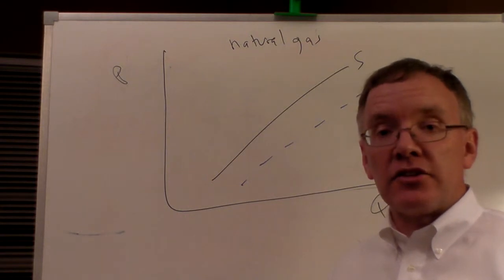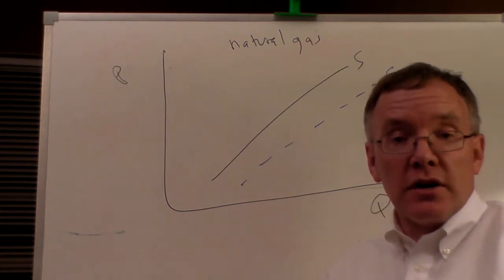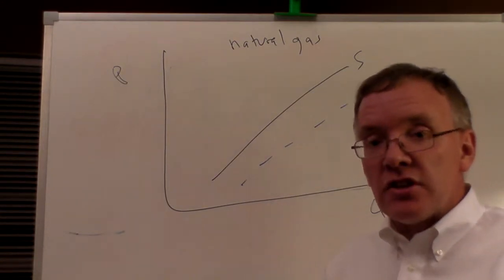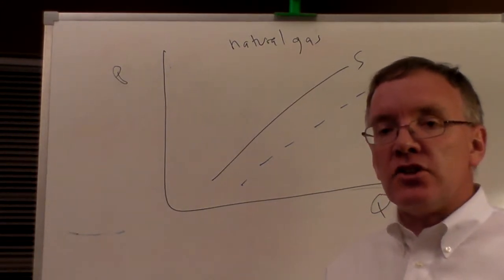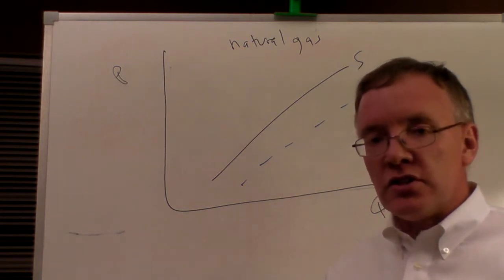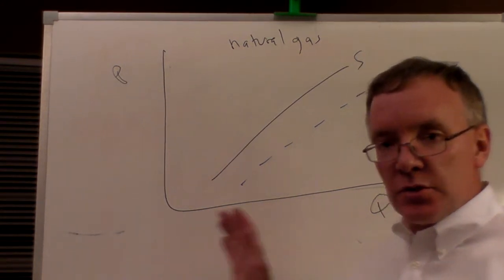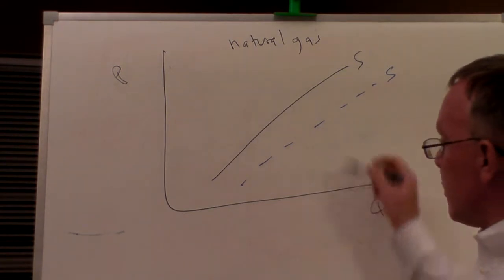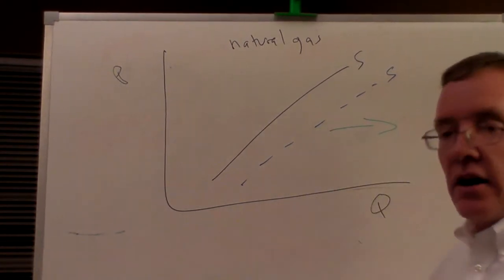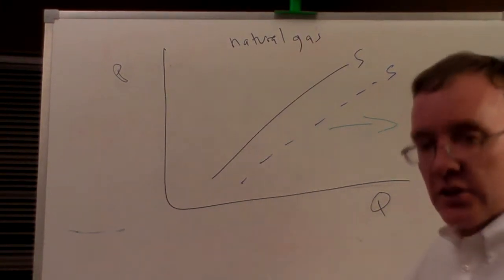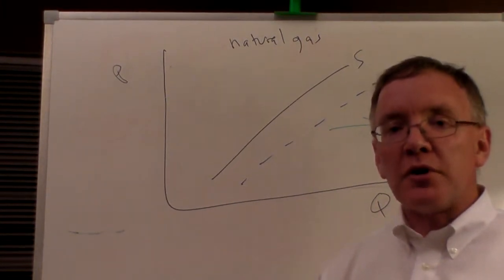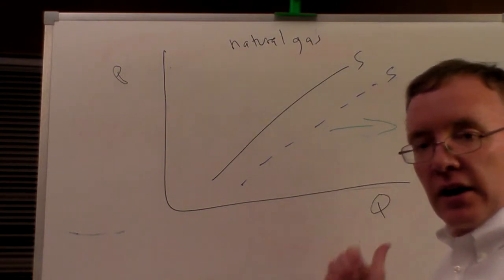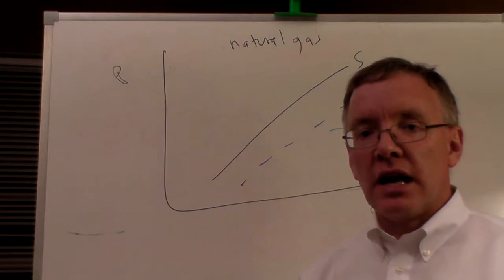Some of that technology is what we would think of as high technology: new inventions, new procedures, anything that's going to make it easier or less costly to produce goods and services is going to shift the supply curve to the right. And we generally would say that technology is only going to move our supply curve in one direction. Any of these other factors might move the supply curve one way or the other, but we would hope that technology is only going to be moving in one direction, that our economy is becoming more and more productive every year.